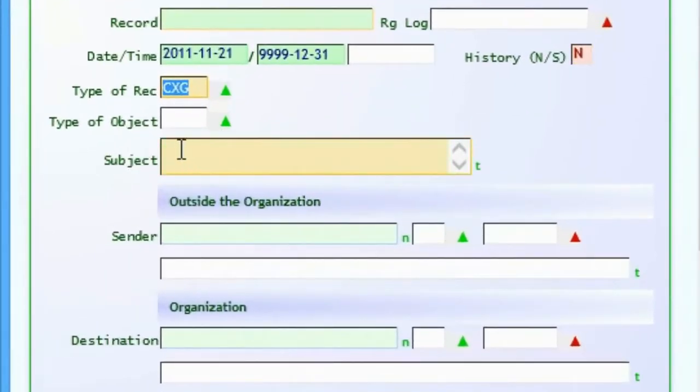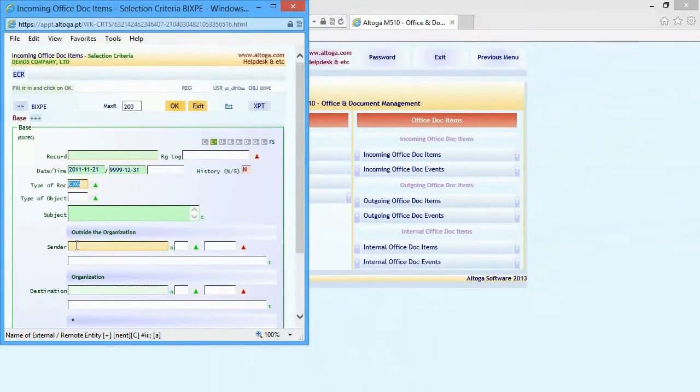We notice that to the right of the field subject, there is a tiny lowercase green letter T. This means this is a text field designed for search purposes. And to the right of the field sender, there is another tiny lowercase letter, N. This means this is a name field designed for search purposes. Well, these types of fields have a special behavior regarding search criteria. For instance, both lowercase and uppercase letters may be used interchangeably in any of those fields.